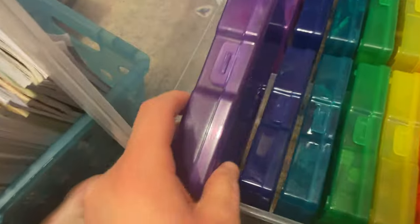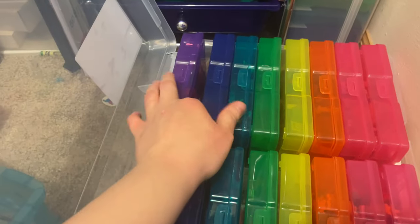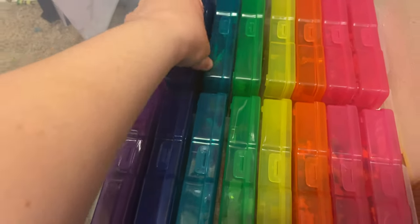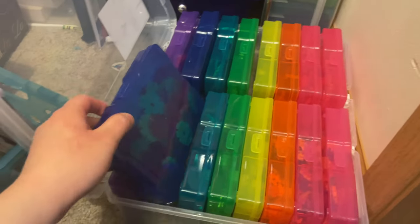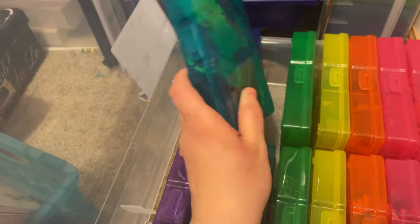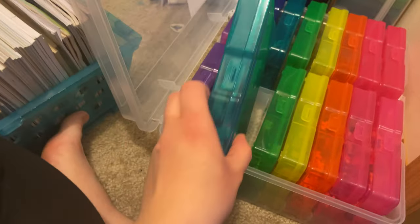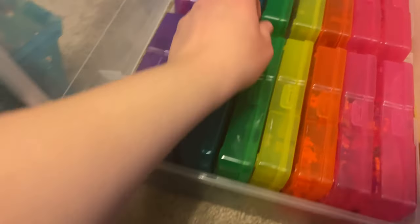So I have these containers. This one has dominoes in it — I only have one package of dominoes. Then I have these brain flakes from the Dollar Tree, and I think there's four containers with those in them. Then I have a whole bunch that have the Dollar Tree version of Legos in them — one, two, three, four, five, and six. Then I have the Target hashtag blocks and those are in the rest of these.